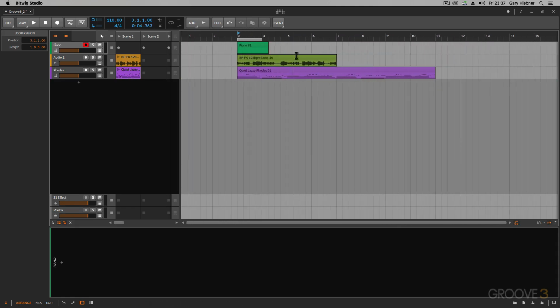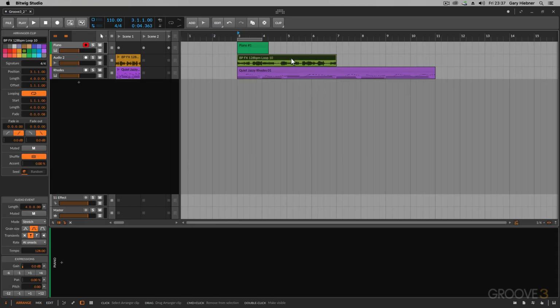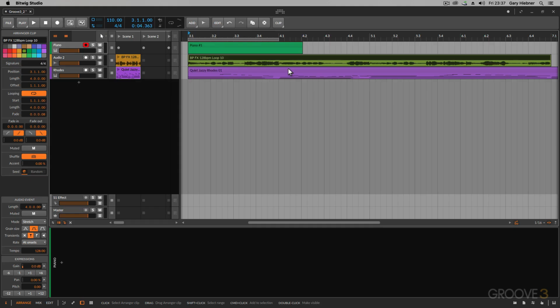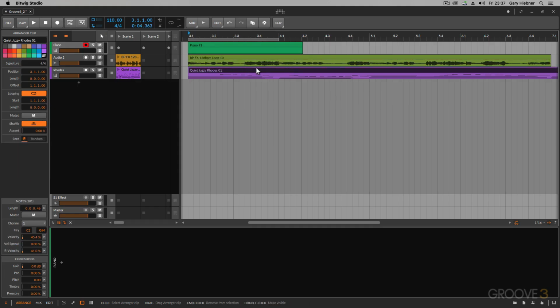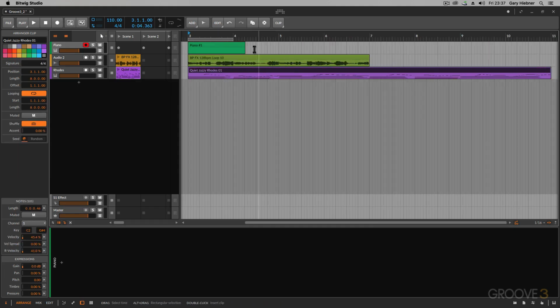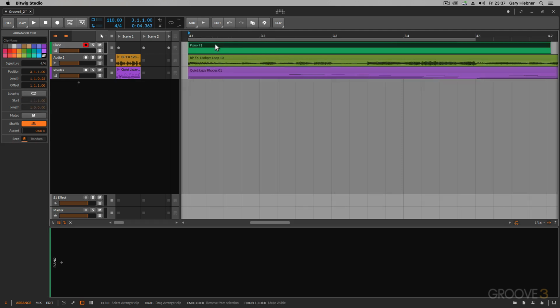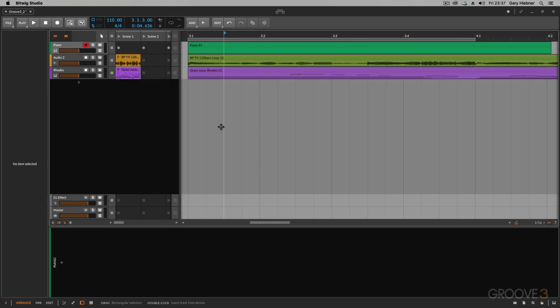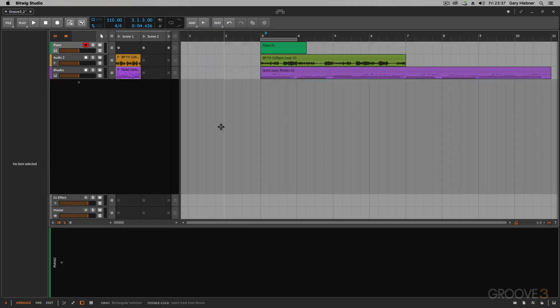and let's say I select this audio part and then I press C, it's going to zoom into that one. If I select this Rhodes MIDI part and press C, it's going to zoom in there. And likewise, the same with the piano part, press C and it goes there. If I just deselect and press C, it's going to zoom to fit them all into the view. So that's just some ways that you can scroll around.